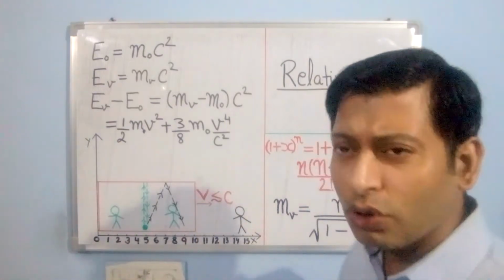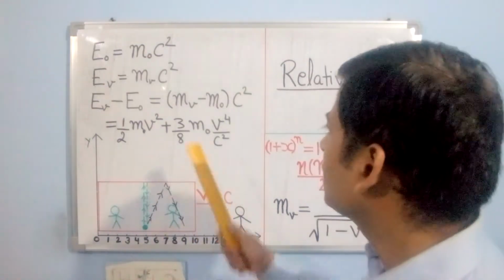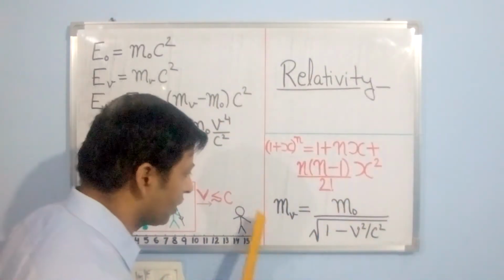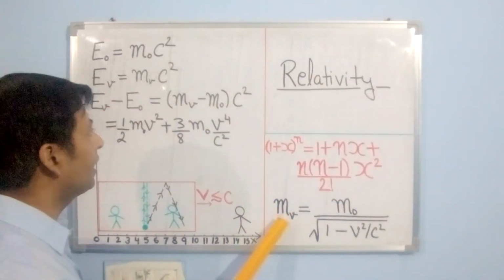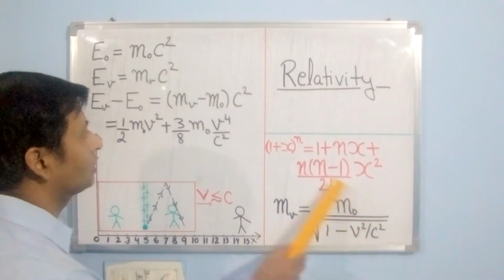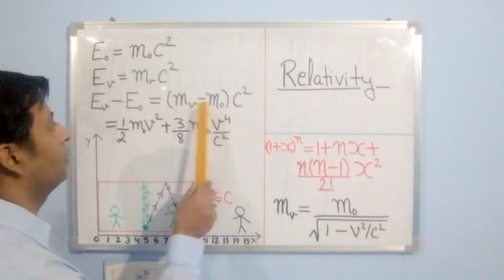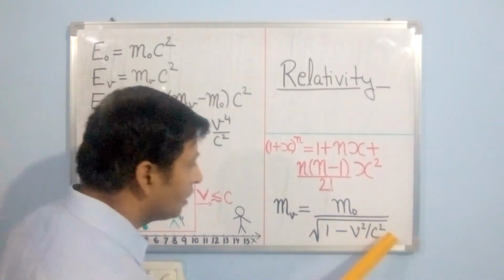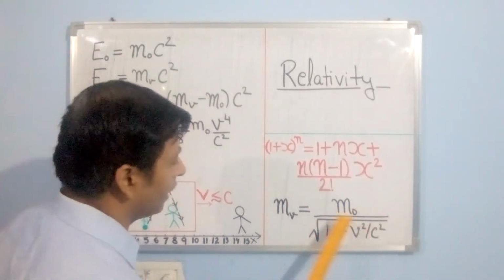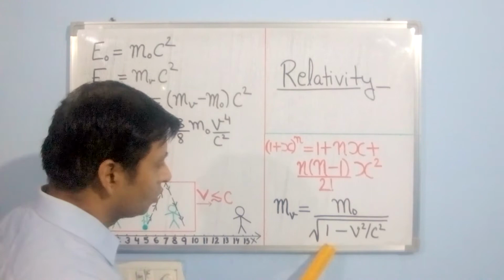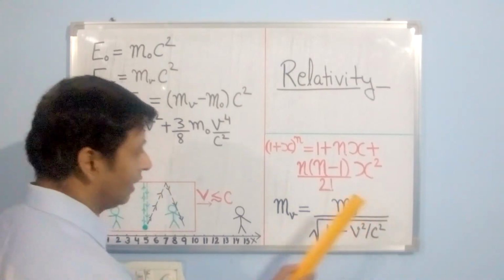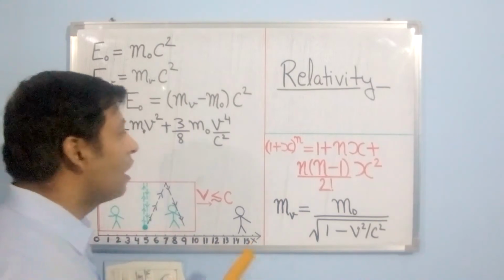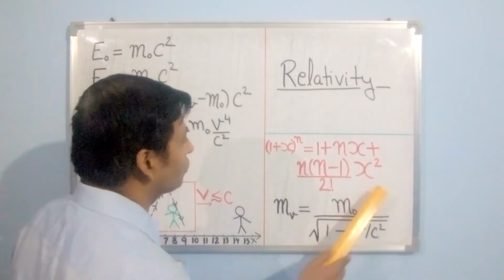So let's assume for the time being that this expression is correct. Which expression? This expression is correct. So we can put this for mv, and again m naught will become common. You can take out m naught, and this factor in the denominator has a root. So if you take it in the numerator, the power becomes minus half. Now you can apply this formula.